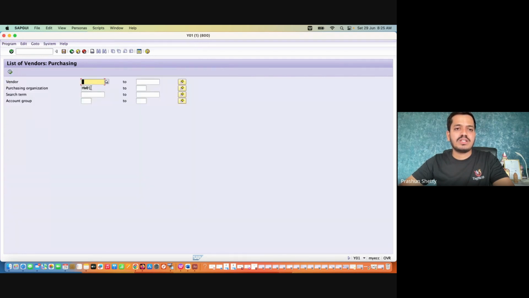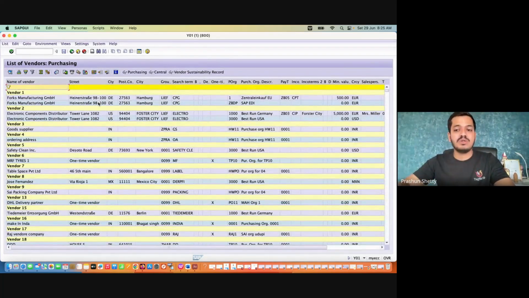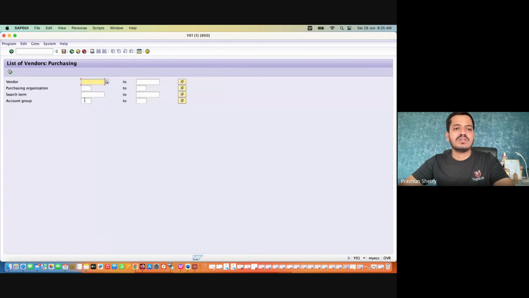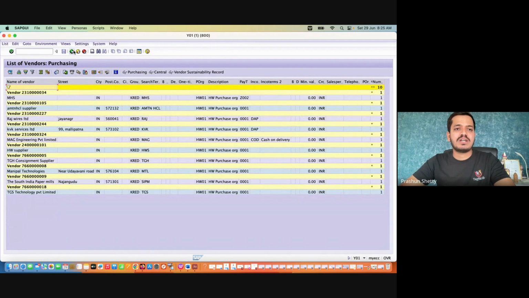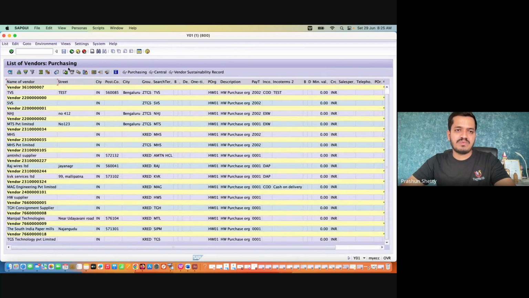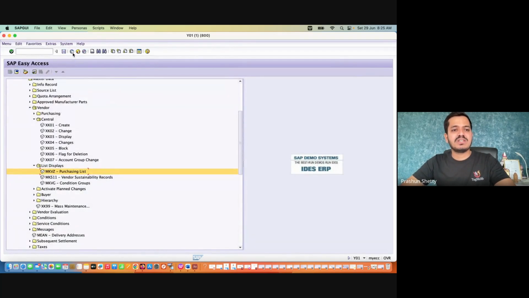If I don't enter this particular entry and execute, it will give the entire data of the system, whatever supplier masters you have saved in the system. But it's not good to do this because huge data will be there in the system. It will take a longer time to execute all the entries. So it is better to always put minimal information in this entry. You want to filter with KRAD, account group, or you want to go with the purchase organization SW01. You can just filter like this, so it will show only the selected vendors with that account group. If you remove the account group, it will show all the vendors with respect to other account groups also. Like this you can manage the supplier master.